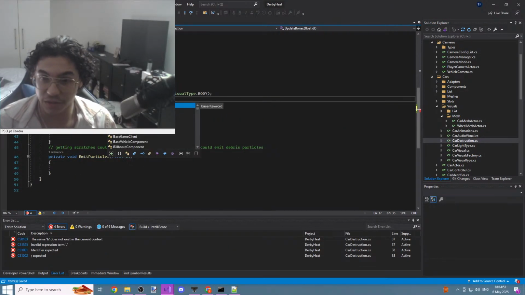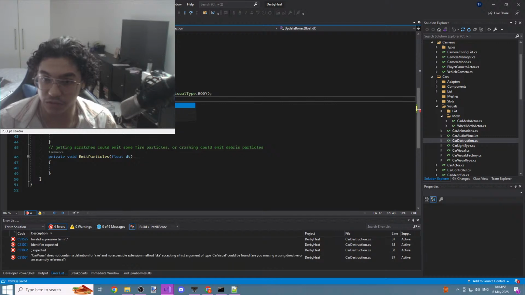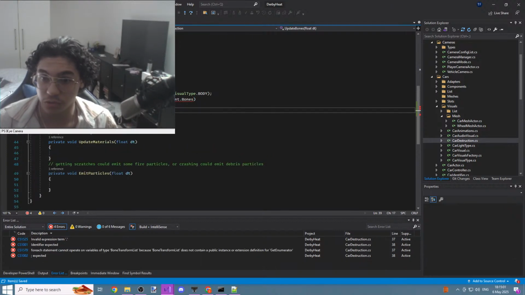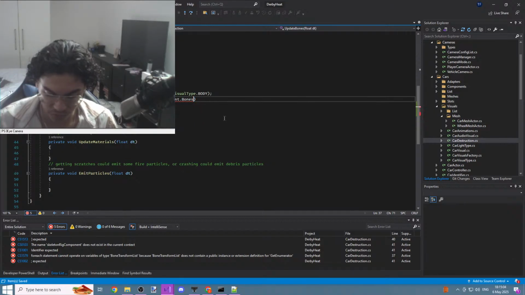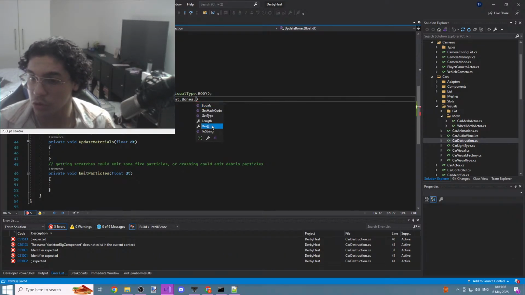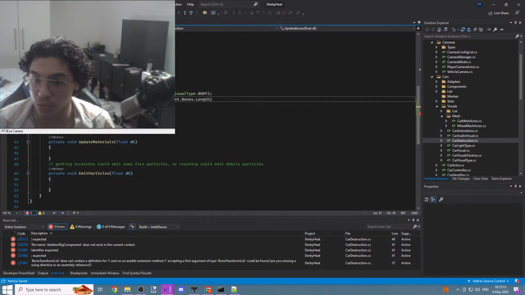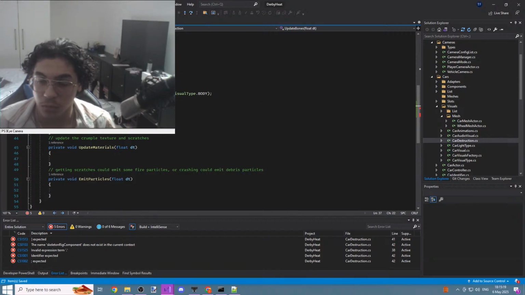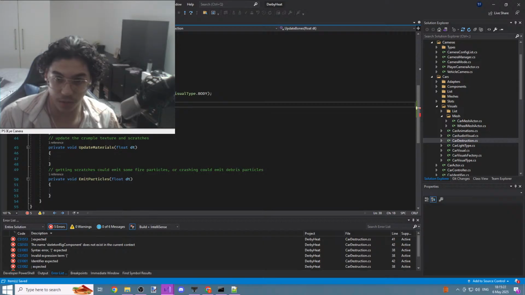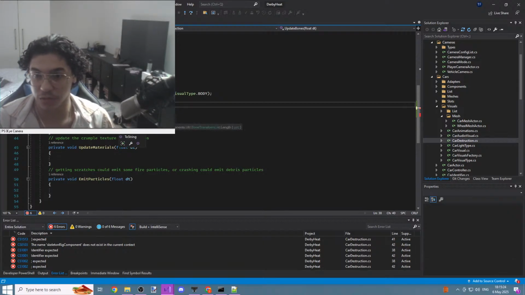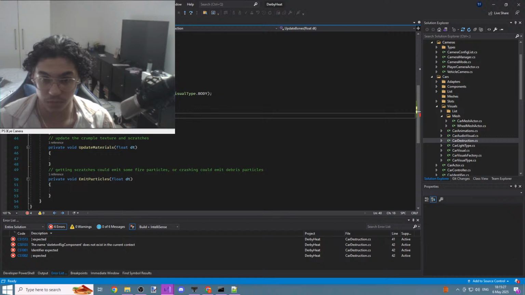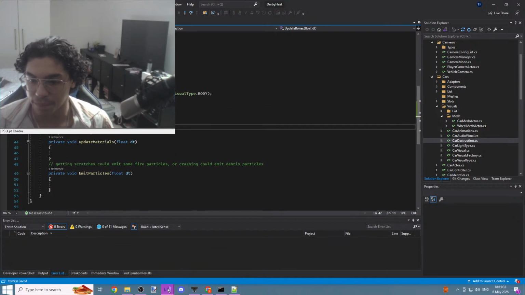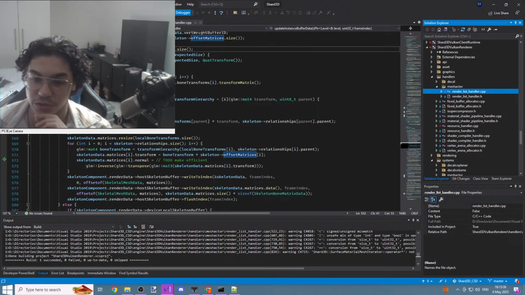Okay, for each bone in body visual dot skeleton recomponent dot bones. Oh no, oh, hold on. Oh, I should have implemented enumerator in this. Oh, that's not convenient at all. Int i equals 0, i less than length. And this just finished compiling, so let's try to run this.